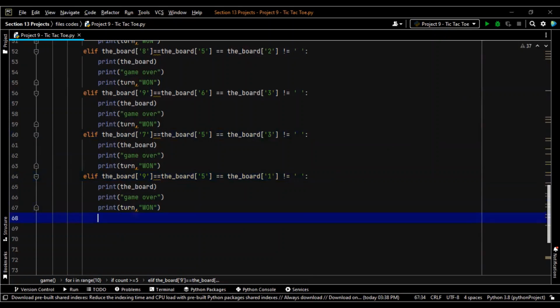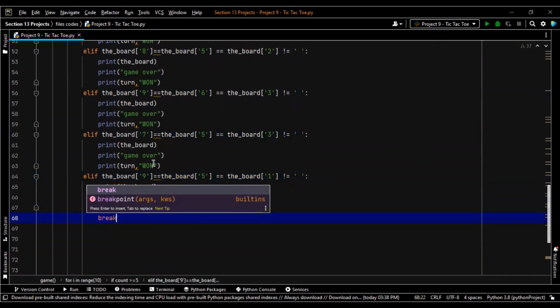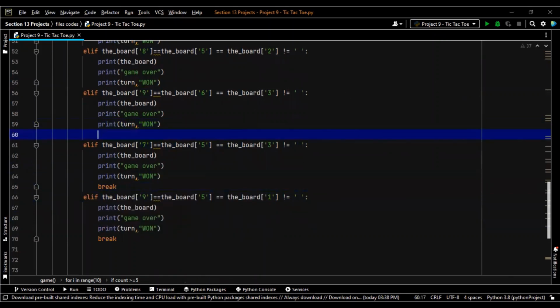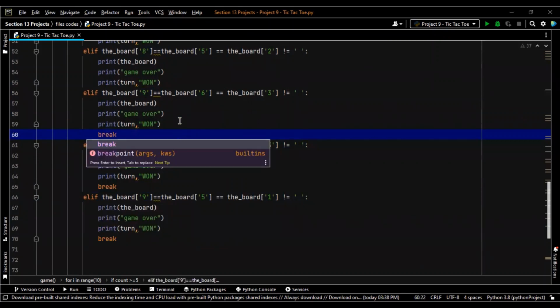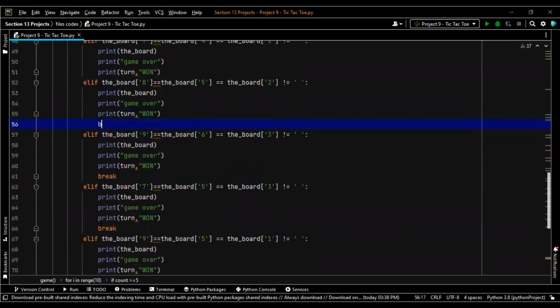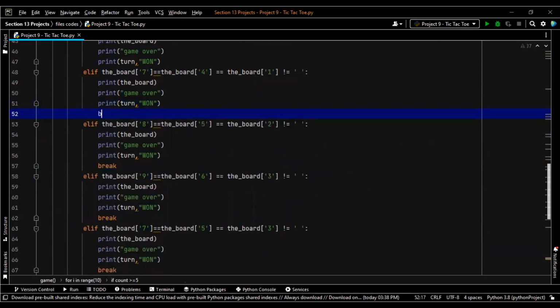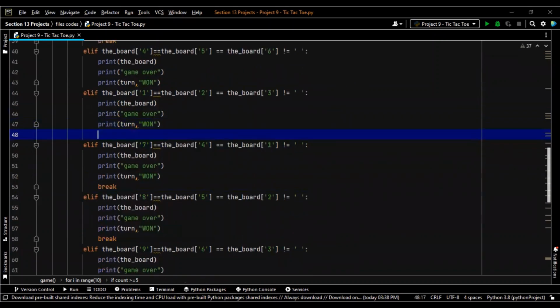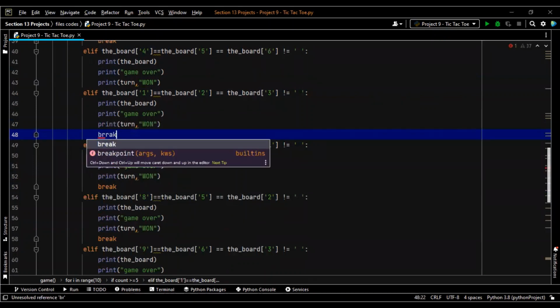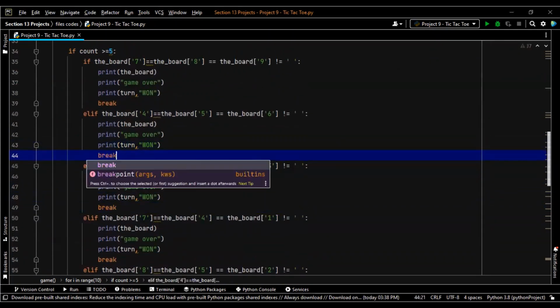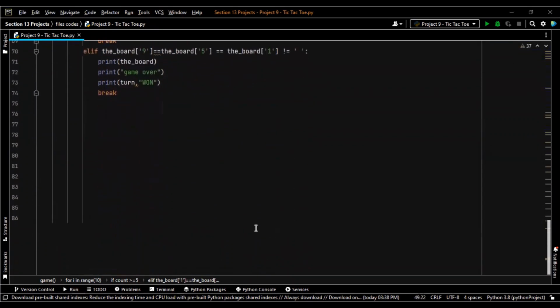Okay, now I'll just simply add break so that it doesn't get into any other loop after working with break, break, break, B-R-E-A-K. Break. Great. Okay, added them. So all the possible combinations have been added now.